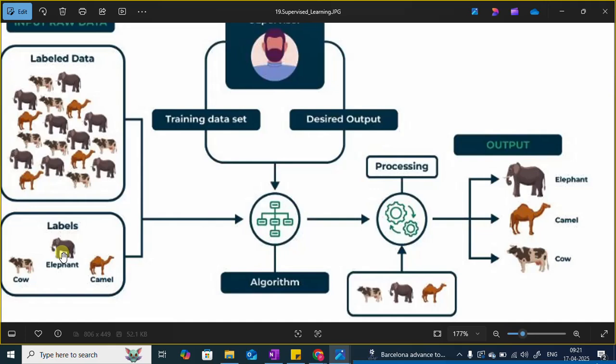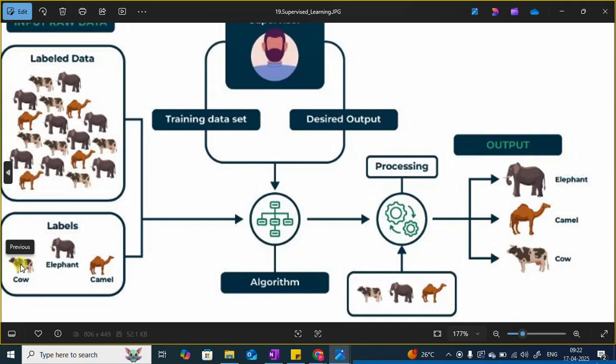The diagram of an animal having a long trunk, long teeth, heavy in weight, very tall in height, long ears, maybe black in color, that belongs to elephant. If the animal looks very tall, with a long neck, a concave shape on the backside of the animal, and a sandy color, that animal belongs to camel.